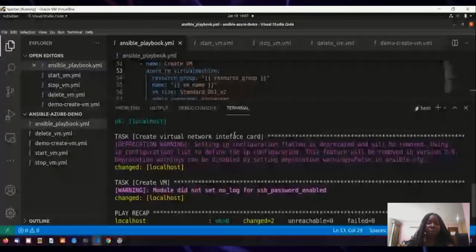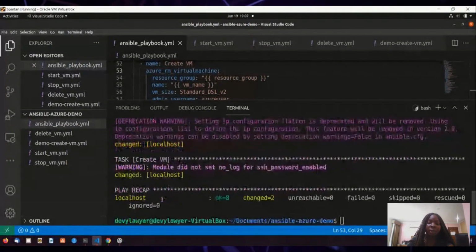The network interface card was changed and the VM was changed. So you can see the warning. The good thing, like we mentioned, is that it will tell you if there are misconfigurations or outdated settings. You can see it's giving me a warning already that I did not set a log for SSH password enabled, which is useful when you are debugging.